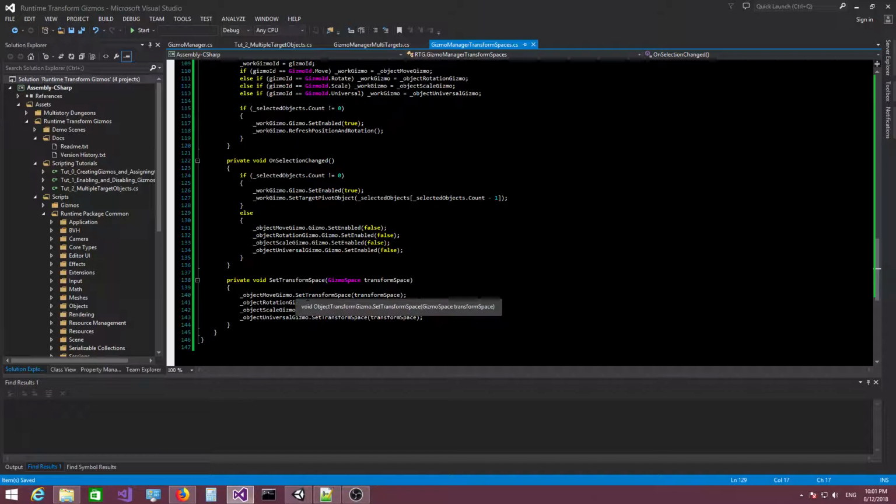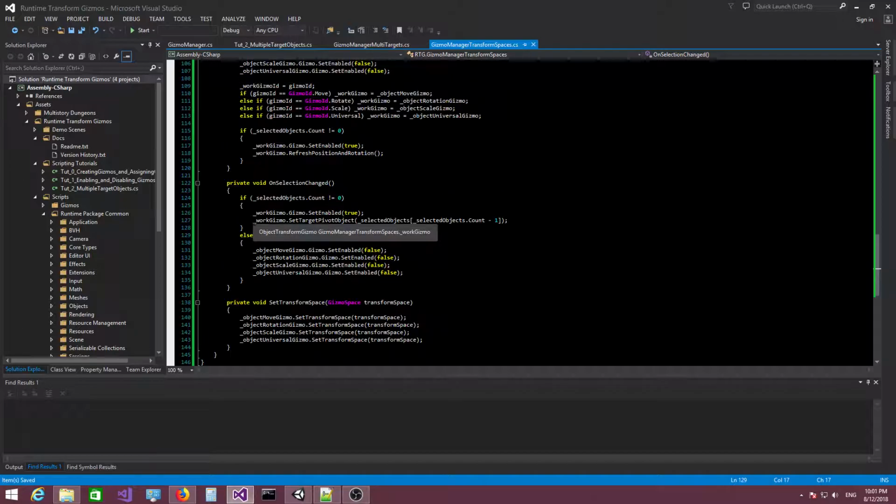The most important thing is to just call the set transform space of the gizmo, and then just don't forget to call set target pivot object. This is just an unnecessary evil. I'm not really a huge fan of it; when you call set transform space, it should automatically behave like it's using the transform space that you specified. But in this particular case, we just need this additional piece of information. We need to specify the target pivot object, which is not really hard to do.